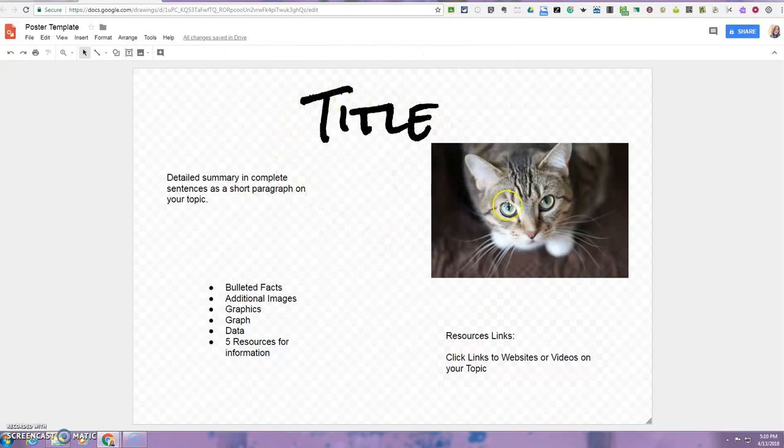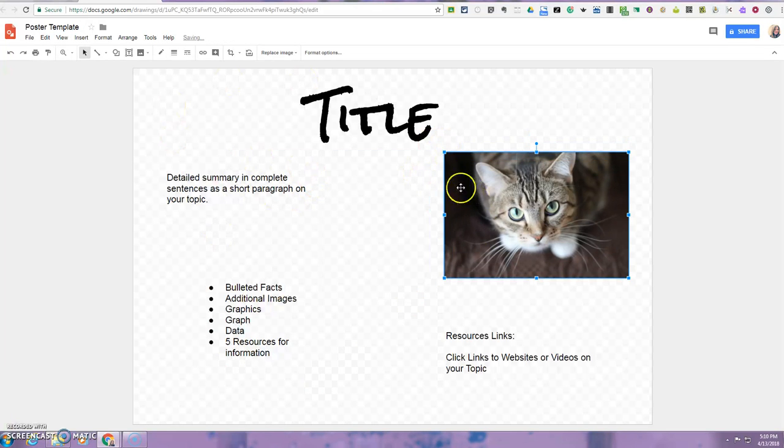So this would be a general quick thing that I've done in Google Draw that lets my students know this is what I want their poster to do. So in order to create this, all students would do is open Google Draw and create using this template. So I would share this with my students and say this is what I expect as a minimum for your posters in Google Draw.